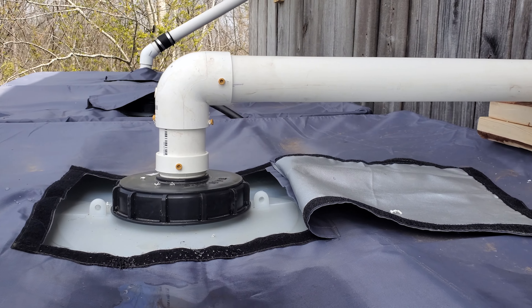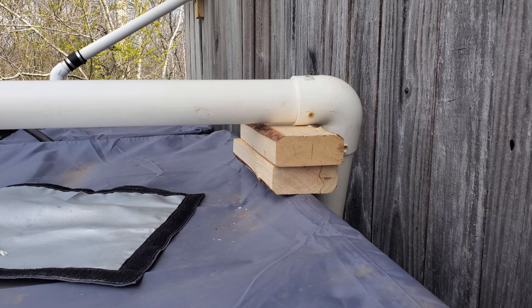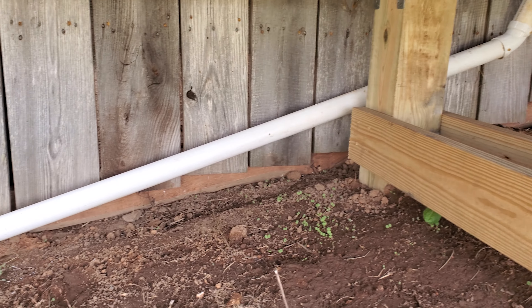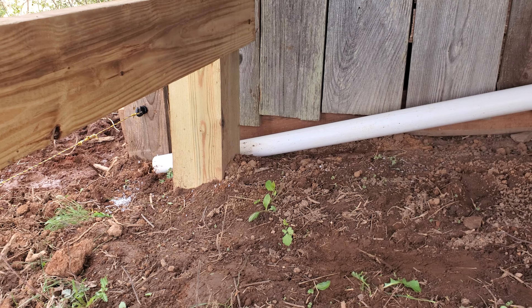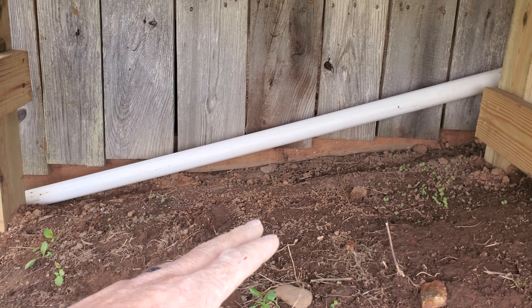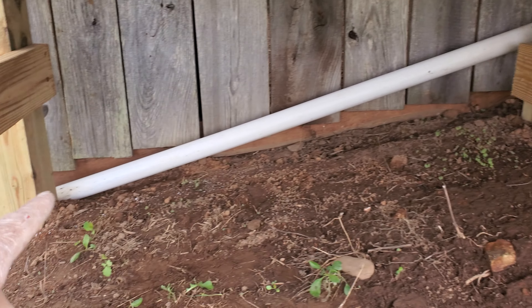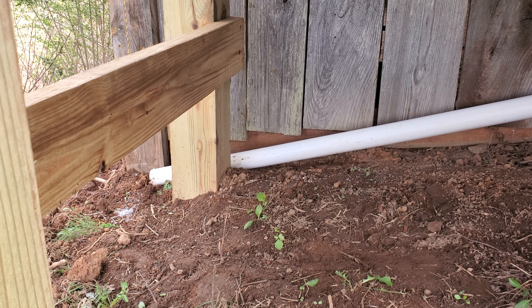We got the overflow all put on. I'm just holding this PVC together with a couple of plastic-coated screws because I don't want to glue it together in case we need to take it apart. This goes all the way down behind the totes and follows the barn all the way through, then exits right at the corner of the barn. I'm doing this because I don't want the totes overflowing in this ground area. I don't think a lot of vegetation is going to grow underneath here, so I'm figuring I'll just pour all the water over to the Doc's pen to keep the erosion down.